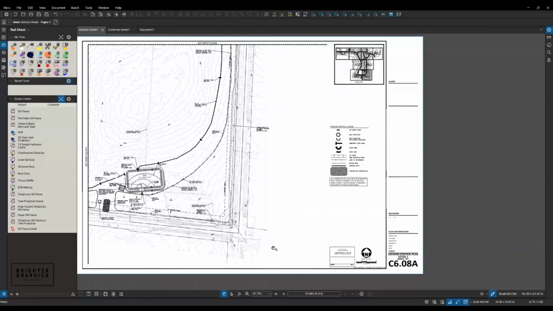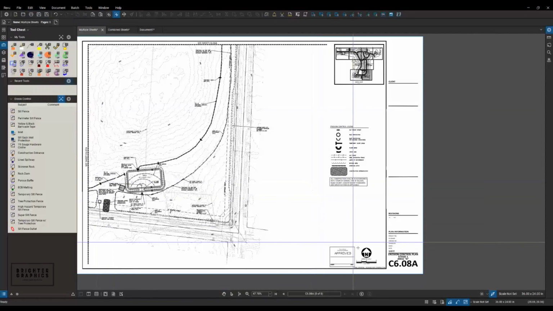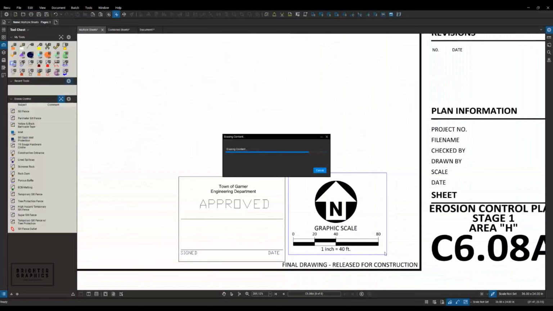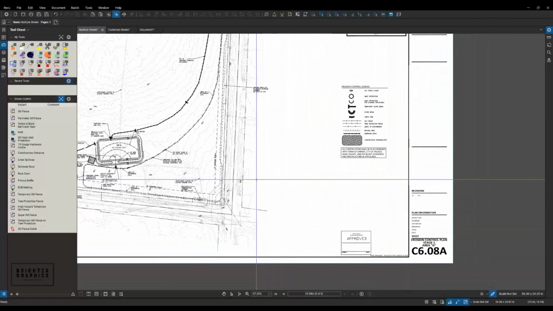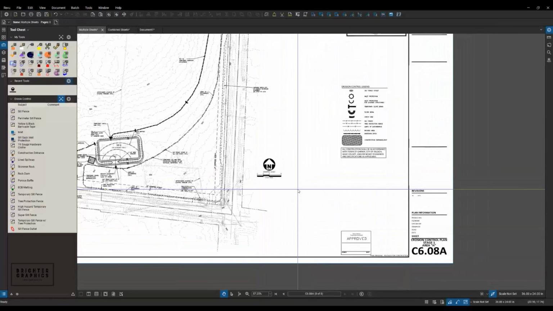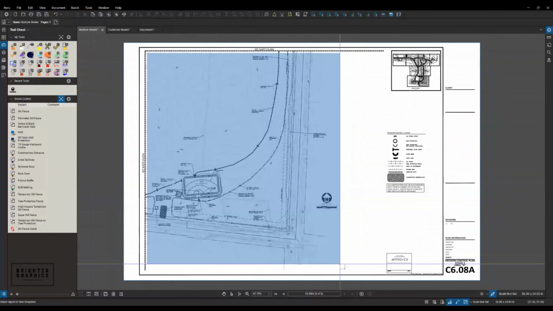Actually, before I do that, I want to add the scale to the image before I take that screenshot. So I'm going to come over to my edit, go down to PDF content and cut content. I'm going to grab this area here. It's going to cut it and put it on my clipboard. I'm just going to paste it here. I can flatten it. I just right clicked and flattened. And then I'm going to do that snapshot again. So edit snapshot. Click and drag my rectangle. Make sure I get that scale in there.